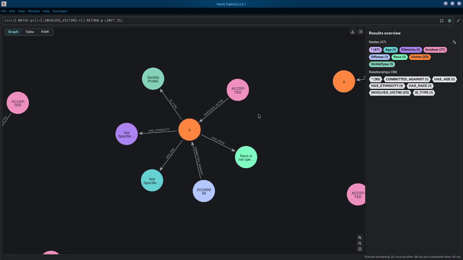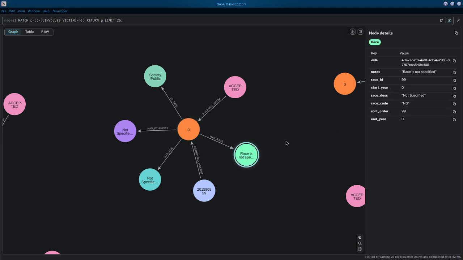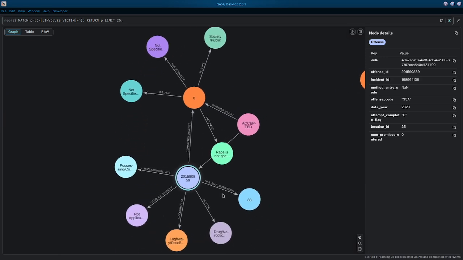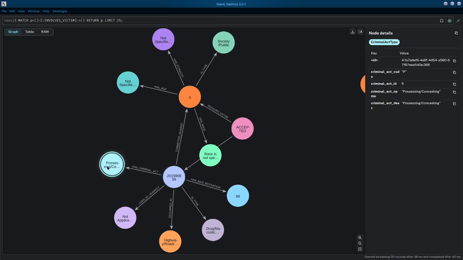We're going to expand this, and check, okay, this victim's race wasn't specified, but it was an offense. And if we check this offense, it was a criminal act, possessing or concealing probably deadly weapons, I'm not sure.